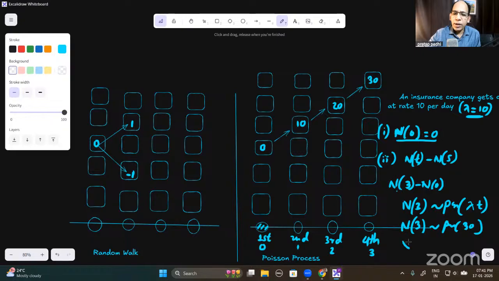Then you can find the probability. You can treat it as X, X follows Poisson 30, and whatever way you use the Poisson distribution, that way you can use this one. But importantly, according to the definition, NT minus NS follows a Poisson pattern. This is stationary, and this is independent increments, but I didn't teach you what independent increments are. Stationarity I told you about, so we have to discuss that one. So this follows a Poisson pattern, lambda 10 here.